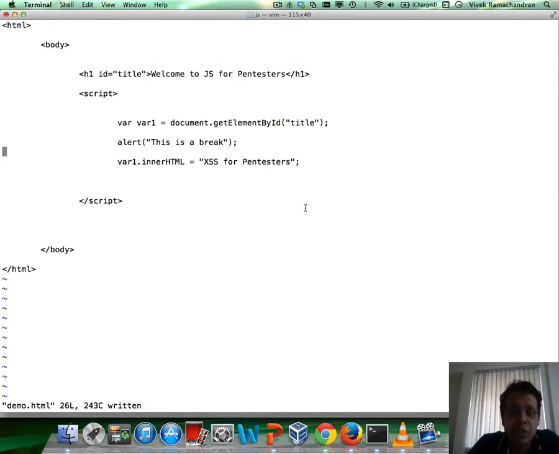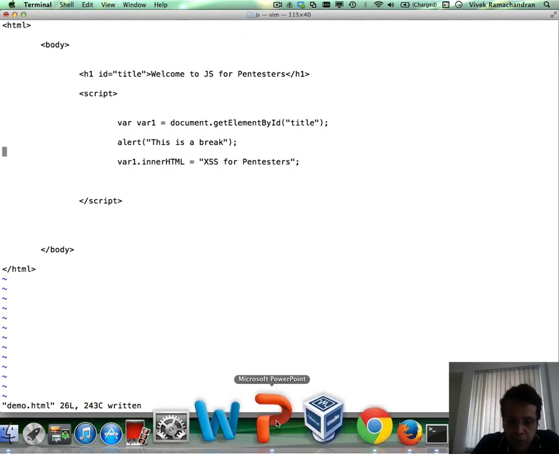Now in examples which we will take up later, this can come in exceedingly handy when you want to modify things on the page once you've found an XSS vulnerability. And now you're pretty much looking at how powerful this can be.